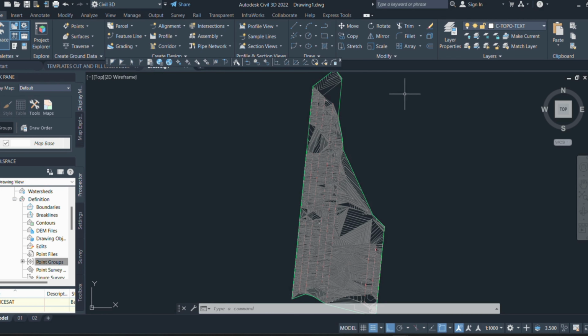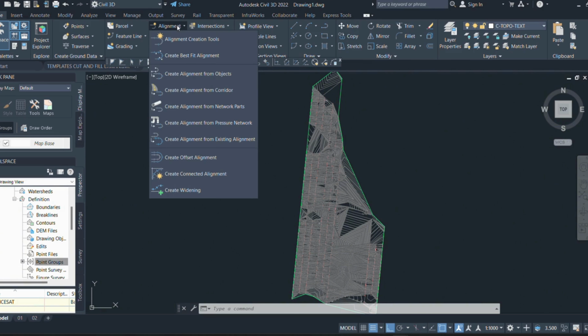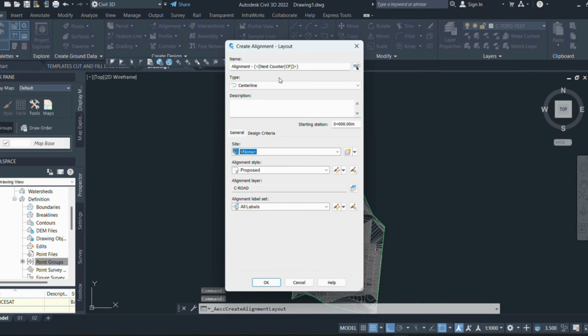On the top of the menu, click on the alignment, then choose Create Alignment Tools.